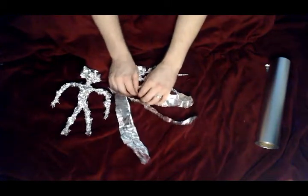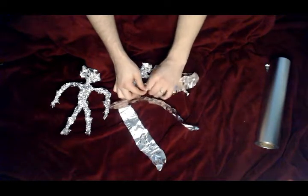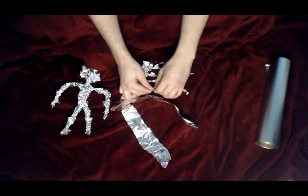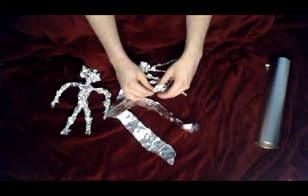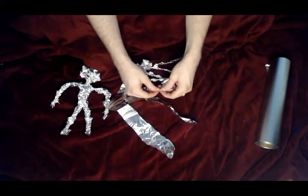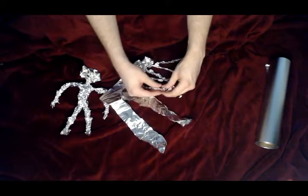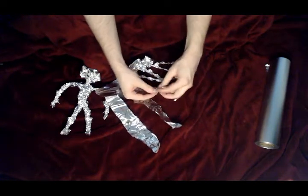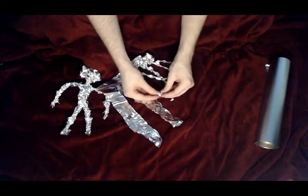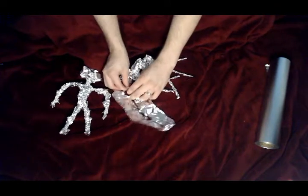But oftentimes as well, doing things the wrong way shows you ways it doesn't work. So you try something else and continue on with it. All you have to do is find a system that works for you, get a feel for the material, make sure that when it's doing what you want it to do, that it ends up looking right in the end. As long as that's your mindset, you don't have to worry about what it looks like in the middle, because fortunately, unlike clay or paintings and so forth, foil gives you a lot of forgiveness.